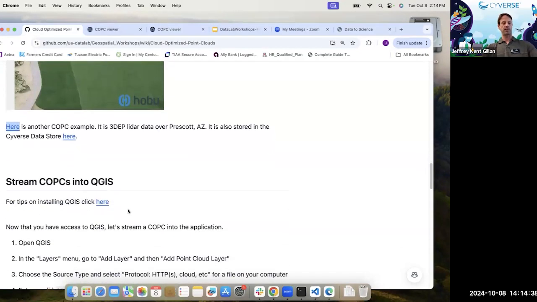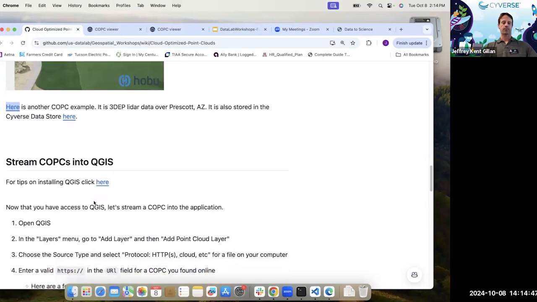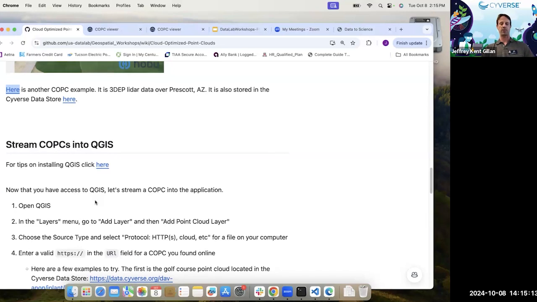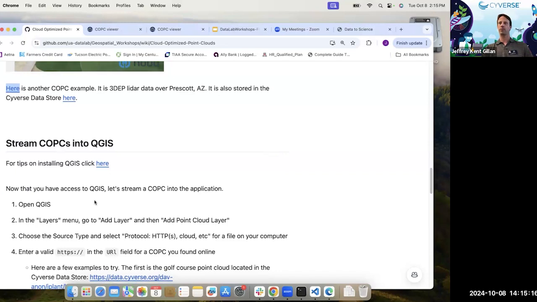It's becoming more popular because people like what it can do: I can stream stuff from the cloud to any application, any website, any analysis environment. And what's great about it is it's an LAZ, so it's the same point cloud format that we are using already. Typically with LiDAR photogrammetry point clouds, we usually work with an LAS or an LAZ as a file format. This is an LAZ, which is a zipped file, and it's just rearranged in a slightly different way. I don't need to go into the details of that, that's something you can dig into, but it's been rearranged to allow it to be streamed, point by point.